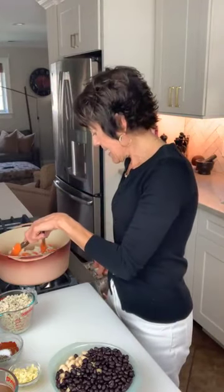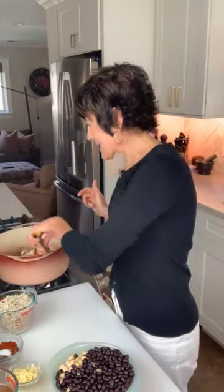Certainly, it's not traditional, and I wouldn't say this is really a traditional chili. The last time I made it, my daughter was eating it and she said, "This is actually awesome." It's chunky and thick enough to almost have it as a dip. If you have tortilla chips and you want to dip it, it's really good that way. So it's kind of like a cross between a chili and a stew, and depending on how much liquid you add, and we'll talk about that, it could be a little more like a dip. That's kind of nice.